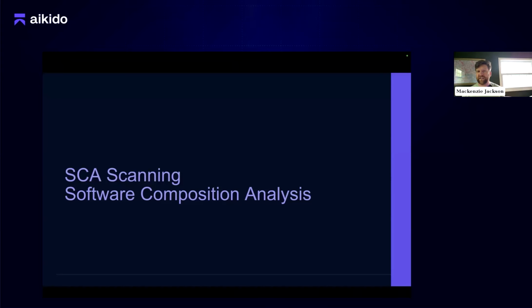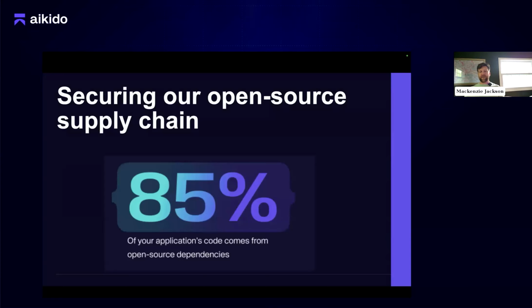But the other area that is going to be really important for you in security is something called software composition analysis, or SCA. I know there's a lot of acronyms. I know there's a lot to uncover, but hopefully we'll be able to get there. Now, what I need to say about SCA is that around 85% of the code in your application doesn't come from Lovable and it doesn't come from Supabase. Where does it come from? It comes from open source components.